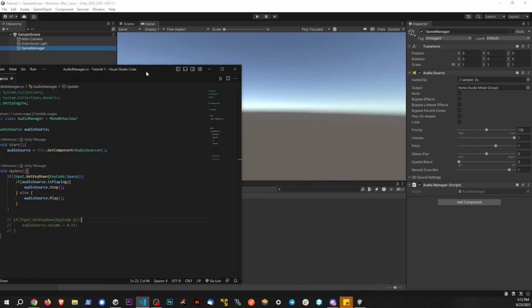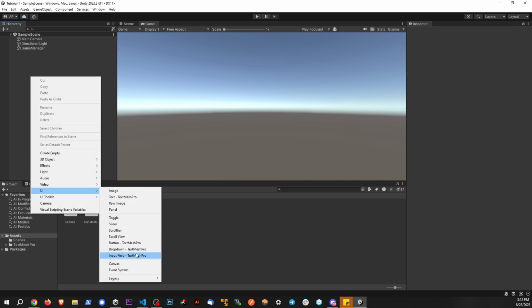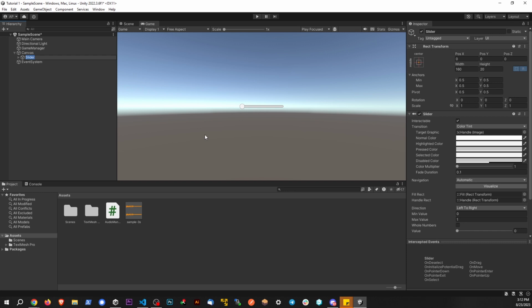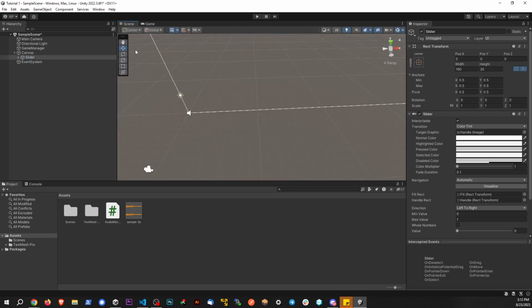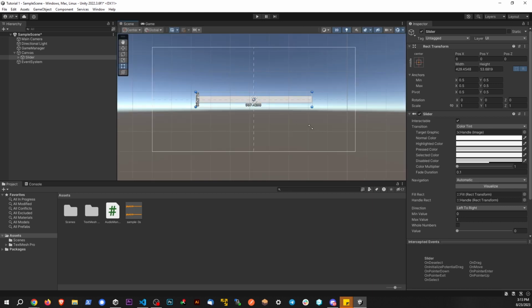So what I'm going to do first off here is I'm going to go ahead and right click on the inspector. I'm going to go to UI and we're going to create a slider right there. Now, of course, we're more focused on the audio element of this. I'm going to turn on 2D here and let's find our slider. Of course, we can adjust a bunch of different things with the color, the size. I'm probably just going to leave this, maybe even a bit bigger. But basically as simple as we can get it from here.